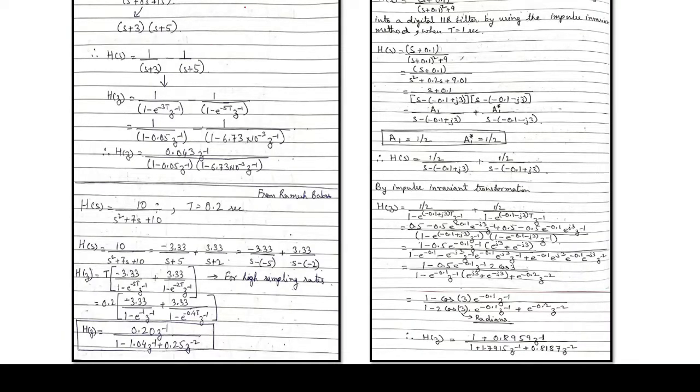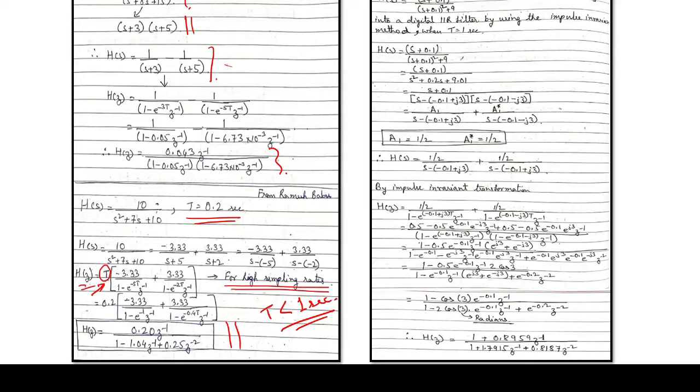Then coming to another question, in the same way you calculate H(z). You have this equation, and using partial fractions we break it down, then apply the transformation. Now there is another question where you may get T equals, say, 0.2 seconds. However, over here H(z) has a multiplication by T, and the multiplication by T is to be done when we have high sampling rates. What do we mean by high sampling rates? We will conveniently assume it is for T less than 1 second. So apart from the transformation, you have to multiply H(z) with a factor of T. The rest of the method remains the same.